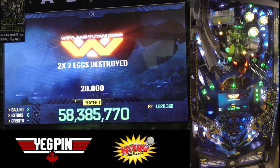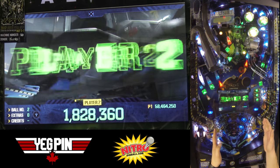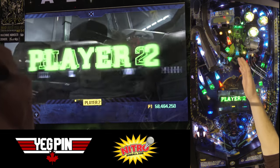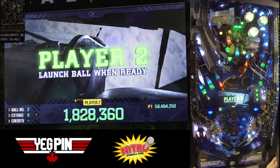All right, so just a little bit of clarification here. Down here on the playfield, we've got Weyland and Yutani. Okay. And we've got to light one of the two of those, and then we can shoot for the airlock, right? And that's what starts our mission. Switch to DCS ranging. Okay.